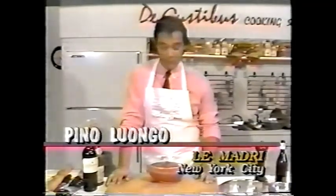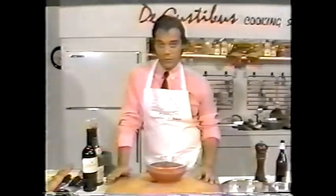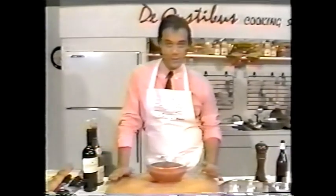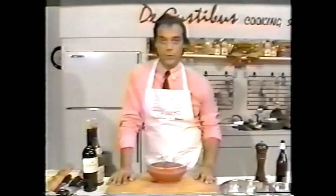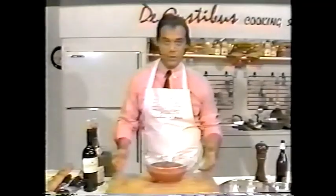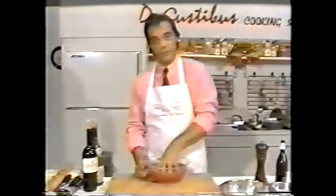This is actually a very quick trick that I use all the time when you are in a kitchen with nothing around. If you have to use canned tomatoes to make any kind of sauce for pasta, instead of going around looking for a food processor or a blender, just put the canned tomatoes in a bowl. Take your hand, bare hand, put it inside and squeeze. It's quick and fun.